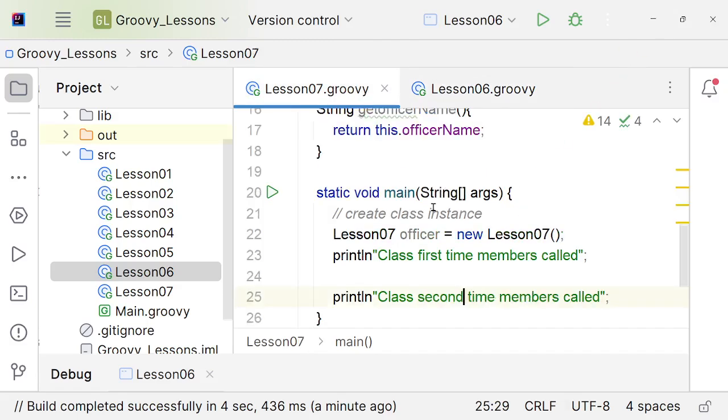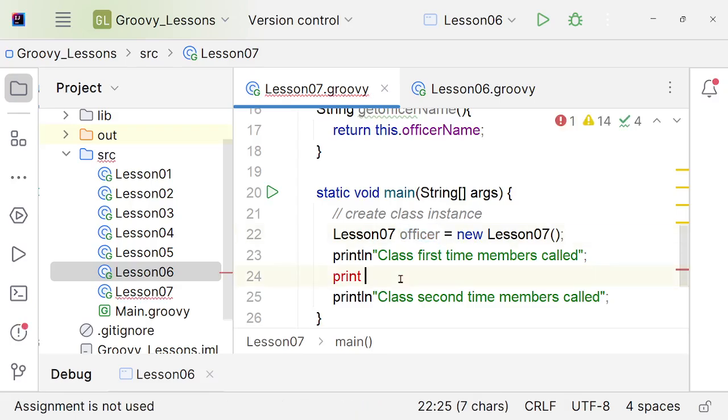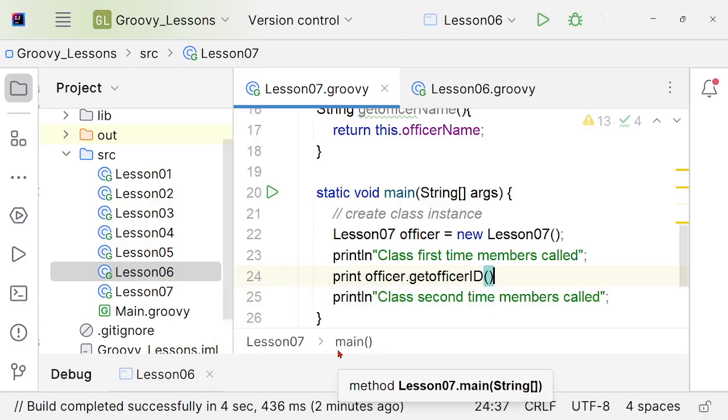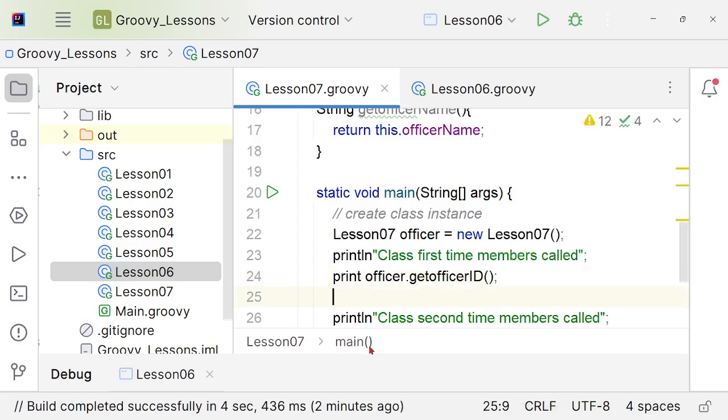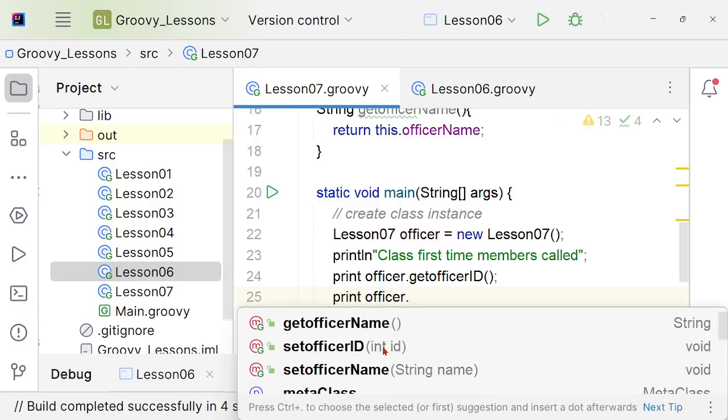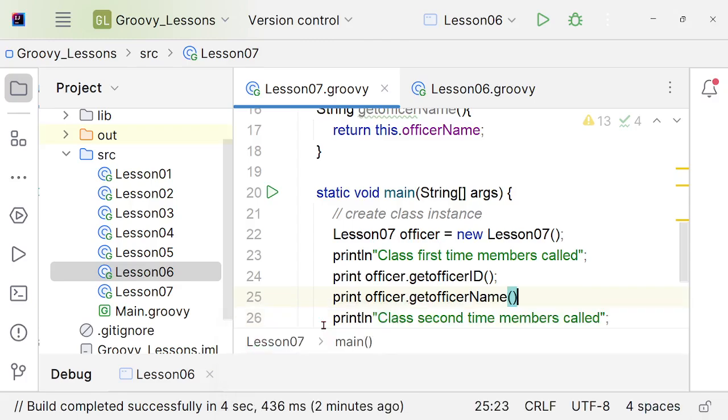Print. Print officer get officer ID. Print officer get officer name.